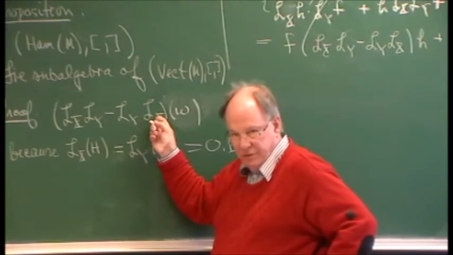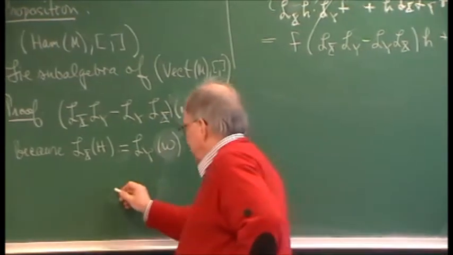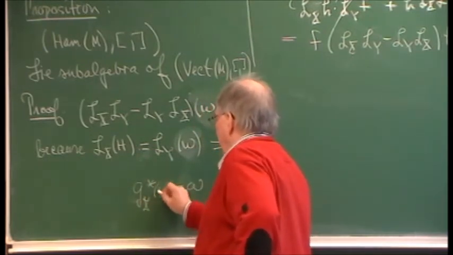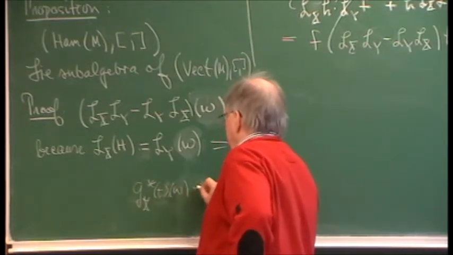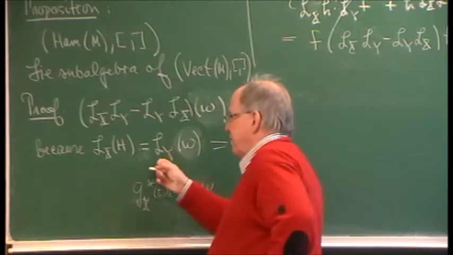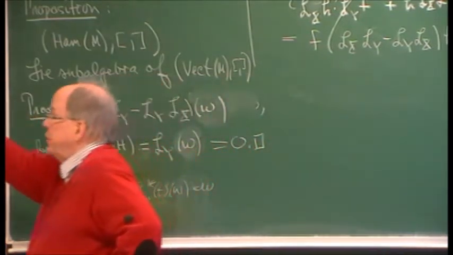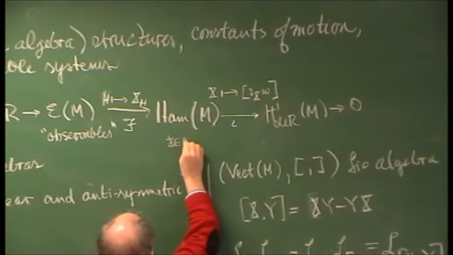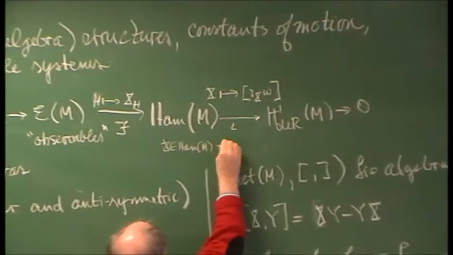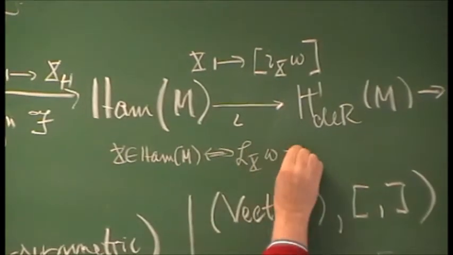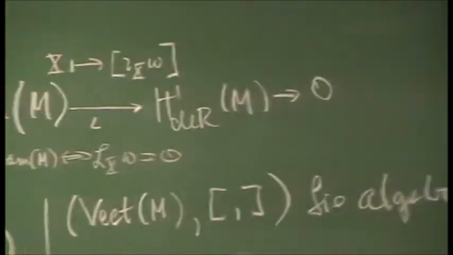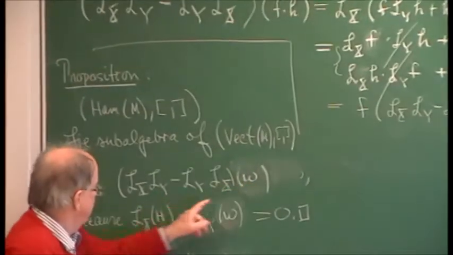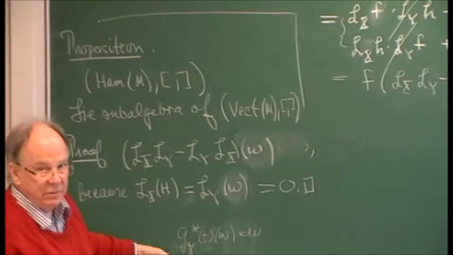Recall the definition of a Hamiltonian field is that it is locally the one parameter group doesn't change the symplectic form. That means it's a local isometry of the symplectic form. That's the statement that the Lie derivative kills it, that's the definition of Hamiltonian. Let me just write it here because you've forgotten. This means that the Lie derivative kills the symplectic structure. It's an infinitesimal isometry of the symplectic structure, and so obviously this bracket kills the symplectic structure because Lx kills it and Ly kills it, therefore the bracket kills it.